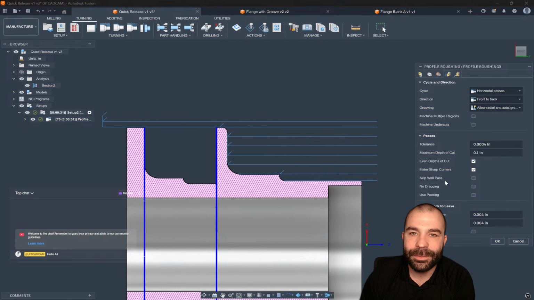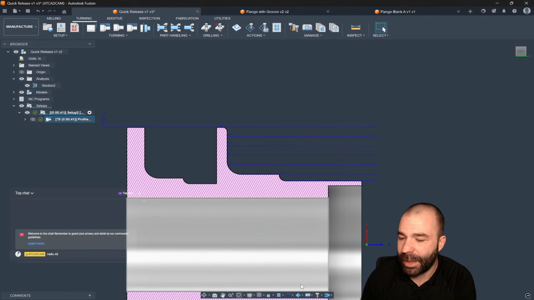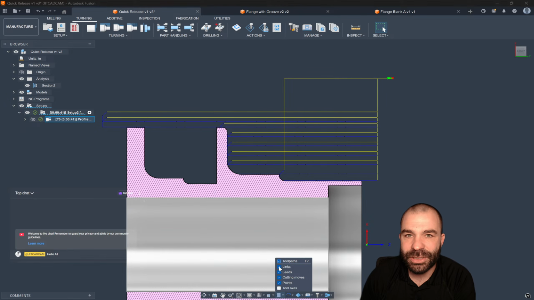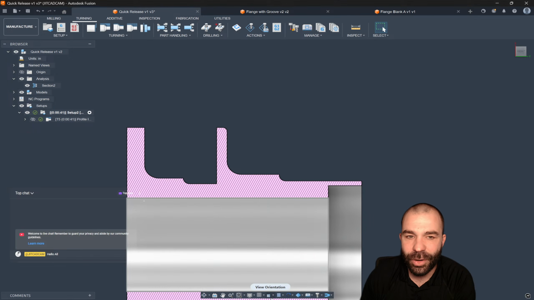Going back one more time into the passes tab, this is one of my favorite ones, is the ability to go through and use pecking. So if you're dealing with a kind of material that is plastic or brass, something stringy, we can actually do a pecking cycle. Now, you're probably not able to see this right now. So I'm going to go ahead and swap out our toolpath, and we're going to turn on points. And then I am going to turn linking back on. Actually, we're not going to need linking. And let me know out there in chat, guys.